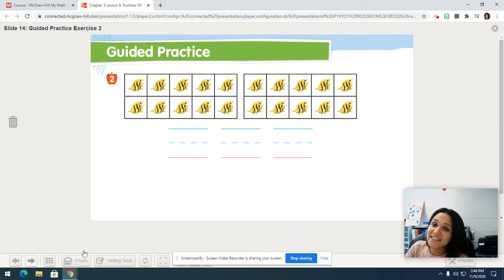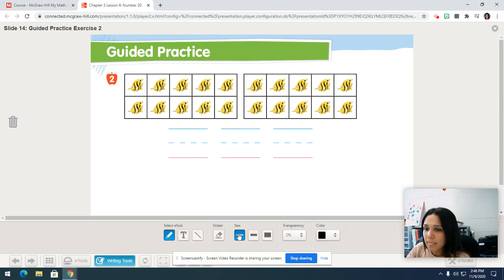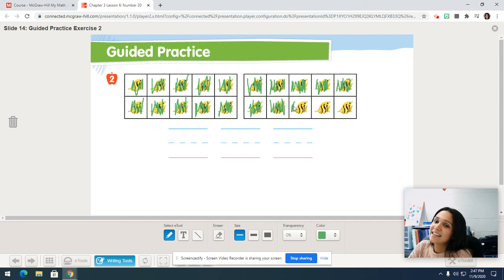All right, boys and girls. Now let's go to the fishies. First, grab your crayon. Okay. We are going to count how many fishies we have. So we're going to color the box and count. Here we go. Do you have your crayon? All right, count with me and color. 1, 2, 3, 4, 5, 6, 7, 8, 9, 10, 11, 12, 13, 14, 15, 16, 17, 18, 19, 20.